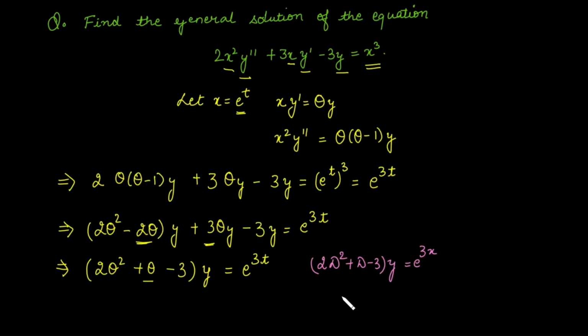Now if we check it, in place of theta, if we have D in this form, in that case we are finding the auxiliary equation to find the complementary function, and the particular integral is evaluated in the form of 1 by f(D) e raised to power ax form, where in the exponential case D is replaced by a. The same procedure we are going to follow over here, but instead of D we have theta, and instead of x we have t. So rather than writing the answer in a y(x) form, we will write the answer in a y(t) form, because theta is an operator, that is a derivative with respect to t.